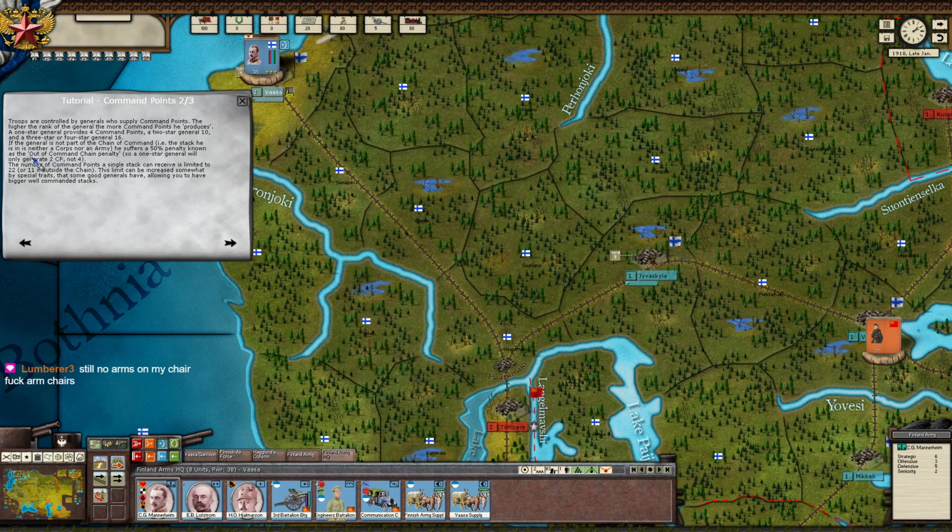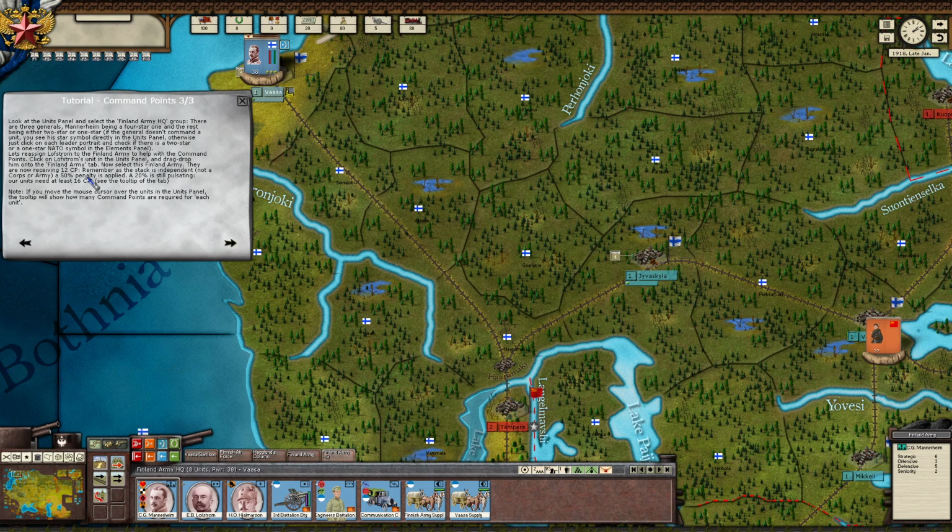Okay, let's continue. If the general is not part of a chain of command, i.e. the stack is neither a corps nor an army, he suffers a 50% penalty known as the out of command chain penalty. So a 1-star general will generate 2 CP, not 4. The number of command points a single stack can receive is limited to 22, or 11 if outside of the chain of command. Okay, you can have bigger command stacks as well.